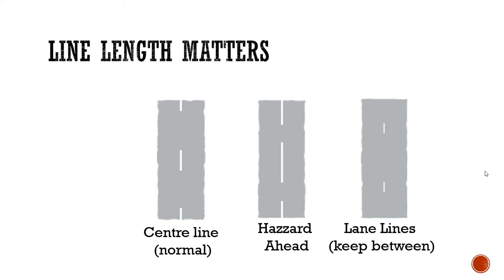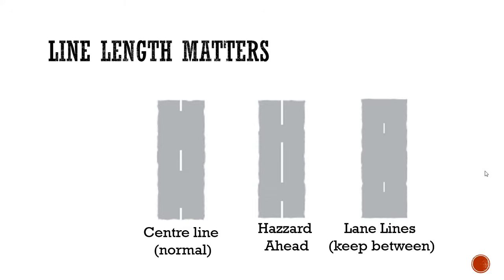So that's what you would normally see on a boring, sensible, unhazardous road. A normal straight road, you would tend to see those sort of lines. If the lines get longer, and so there's less gap between them because the lines are longer, that is telling you that there's a hazard ahead. So there's something going to be happening soon that you have to be aware of. So seeing those on the side of the road gives you a cue to start scanning ahead and try and work out what your hazard is.